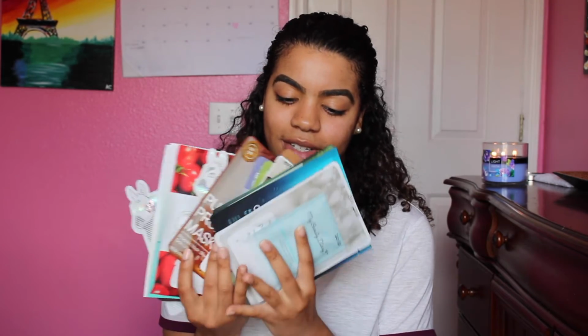Now, I had my own sheet mask stash that I purchased from Mimi Box. The only reason why I'm mentioning that too is because it's based in the United States, so it's not some foreign place that you have to wait a long time for shipping. So some of these masks I got from Mimi Box. Some other masks I got from all over California and all these different stores. So let me just show you what I'm working with. Gotta get 2 hands for this. Okay. So these are the sheet masks that I'm working with.